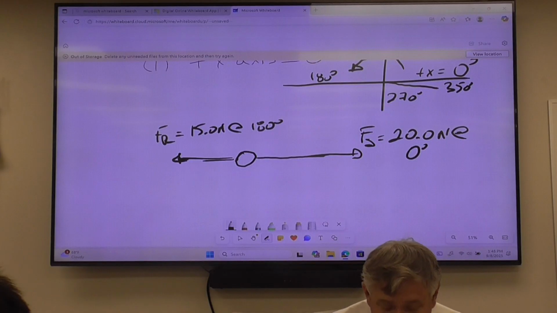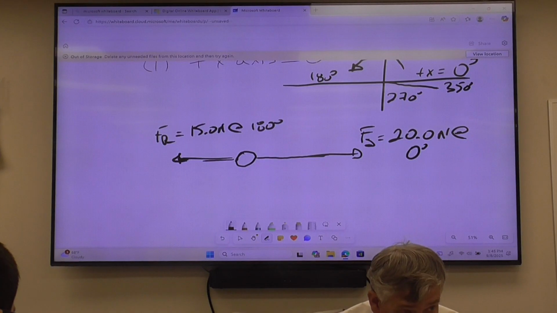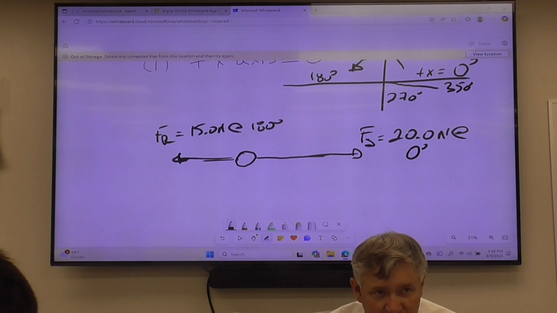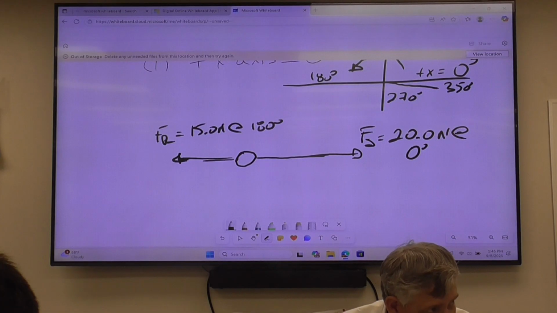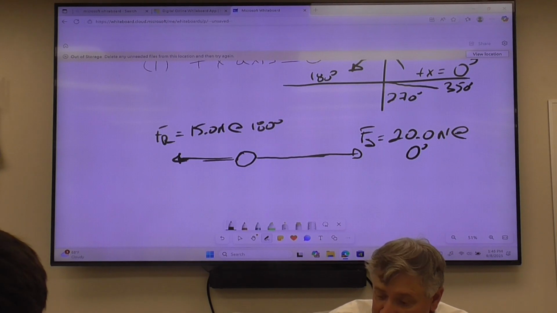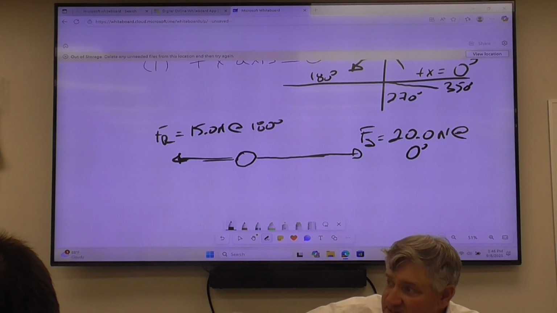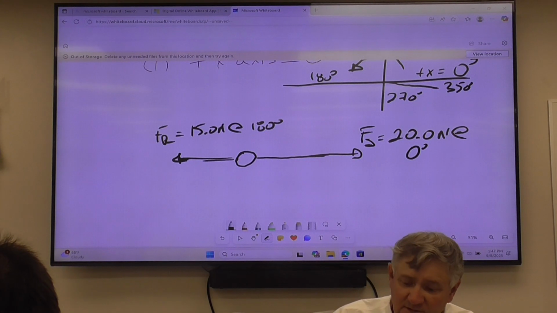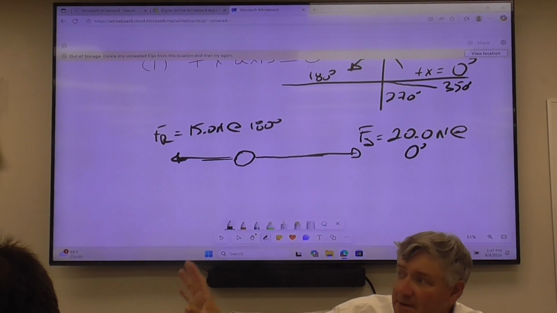These are all going to be vector quantities, which means they have to have two things, which are magnitude and direction, okay? So if you just tell me, hey, Sydney pulls with a force of 20 newtons, cool. I don't know which direction she's pulling. Or if you just tell me, hey, Sydney's pulling at 0 degrees, great. I know which direction she's pulling, I just don't know with how much force. But as soon as you give me both bits of information, how hard she's pulling and in which direction, now that becomes a vector quantity.